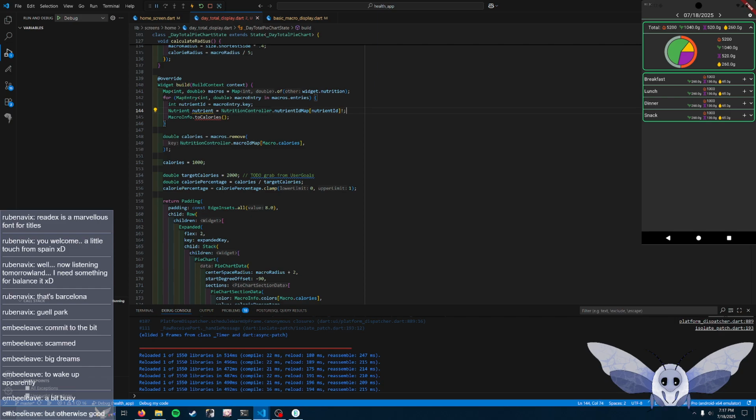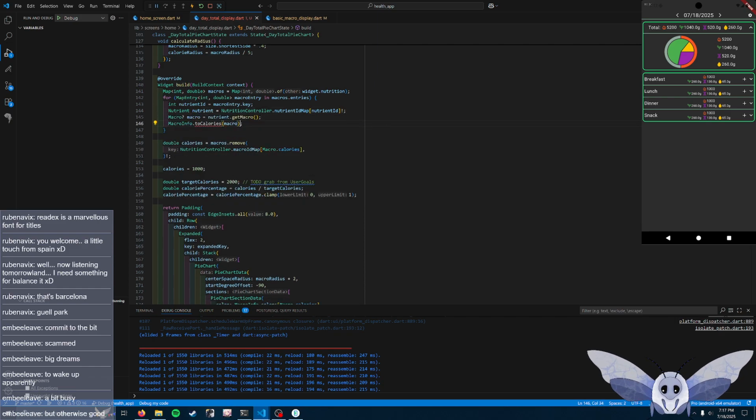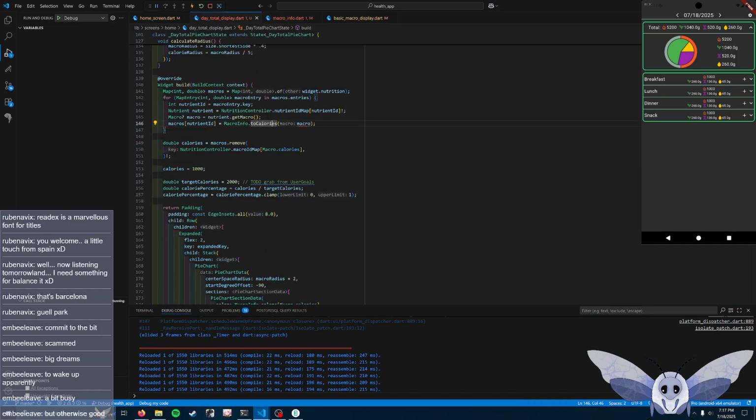And then we get the macro from there. And then macros, nutrient ID equals this. Okay. This can't be null. Which it isn't.